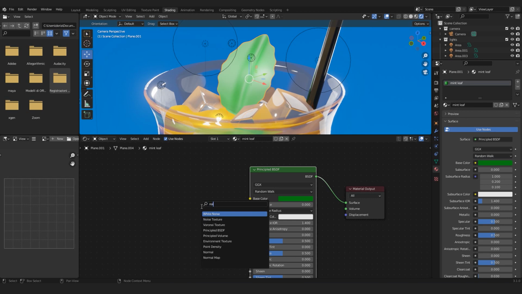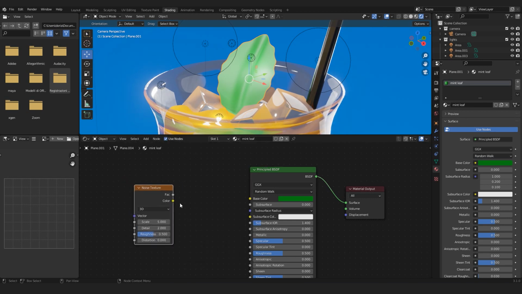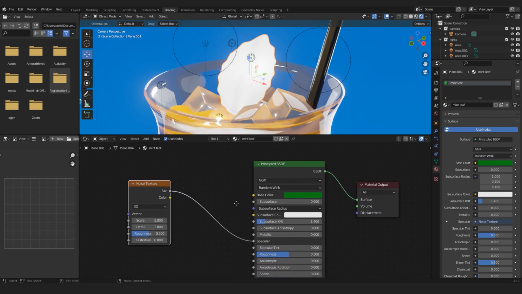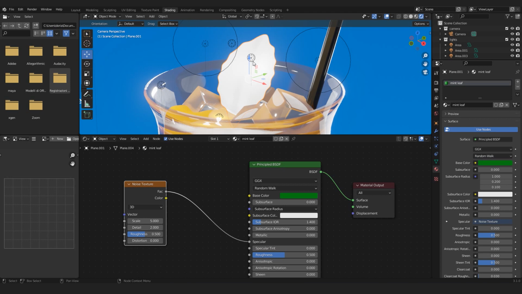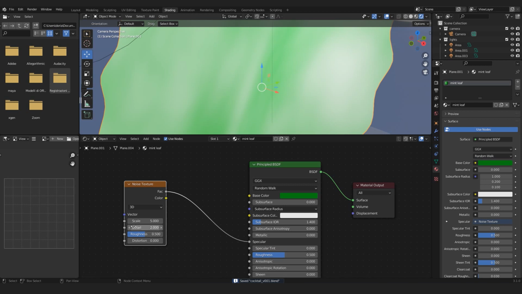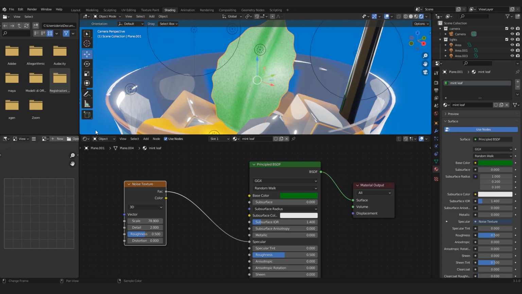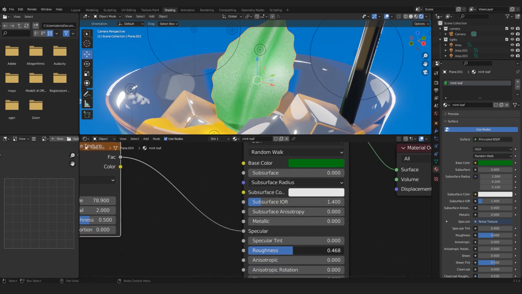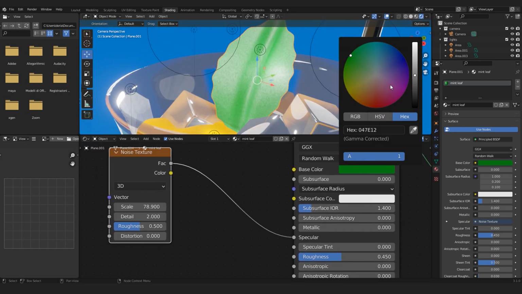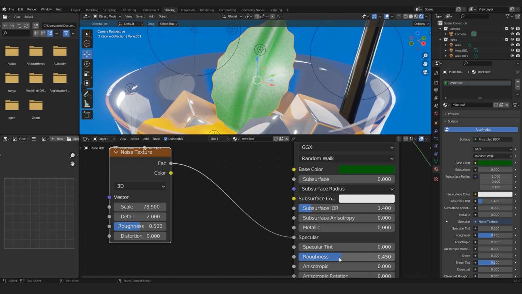So I'm gonna use a noise texture and connect it to the specularity of the principled BSDF node. Let's see what is happening. Okay, let's increase the scale like this, and also change the roughness. I think it's better to change the color a bit.